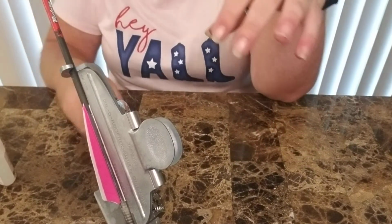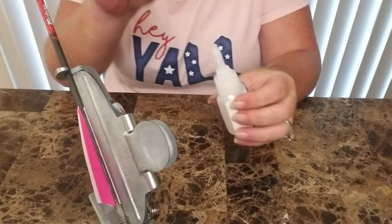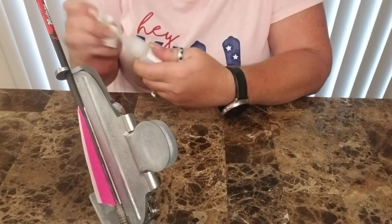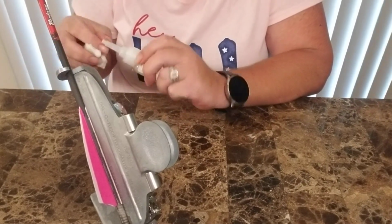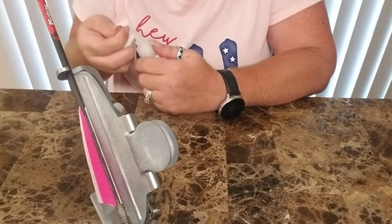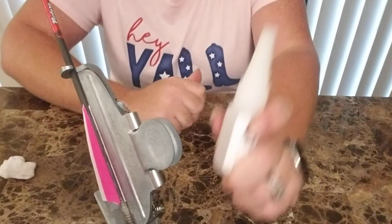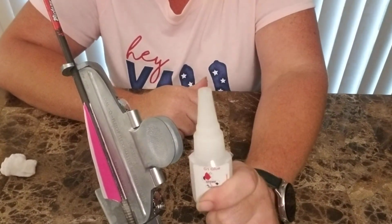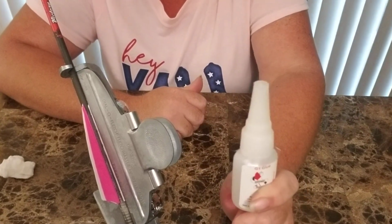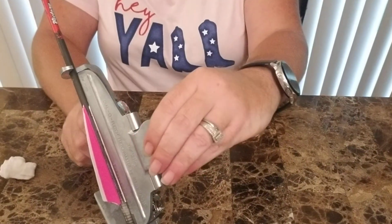And give it a few seconds. While you're doing this, when you get finished, I like to take the alcohol that you've been cleaning. I like to clean the tip of this. It can get excess built up on it just from use. I make sure all my fuzzies are cleaned off if anything does get stuck on it. And always put your cap back on. If you're not immediately fletching arrows, put your cap back on. This stuff dries super quick. You don't want to lose a whole bottle because you got up and walked outside and forgot to put the lid on. All right, this should be ready.